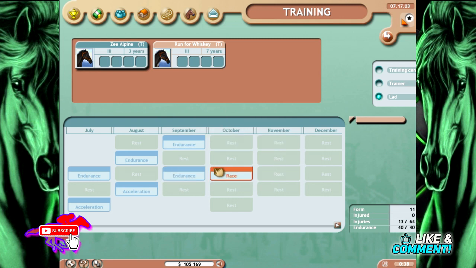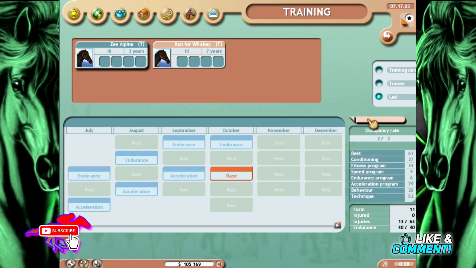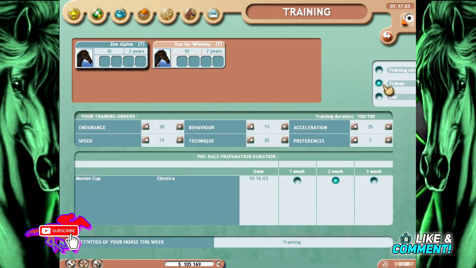There's enough time in between. We're not running him into the ground here. That should be just enough to improve his endurance as well as his acceleration. If we're able to get out early and have the stamina to last, that is ideally what you want.